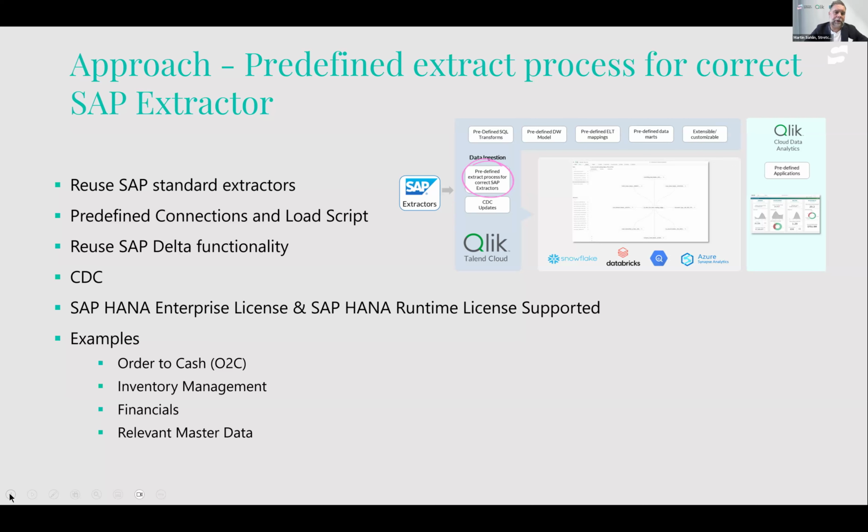Some of the examples we're going to talk about are order to cash, which is pretty standard and one of the most asked for solutions, where you have orders, deliveries, invoices. Obviously, we have inventory management, a pretty heavy area in SAP that we can also make very easily available. And of course, financials and the relevant master data for that.